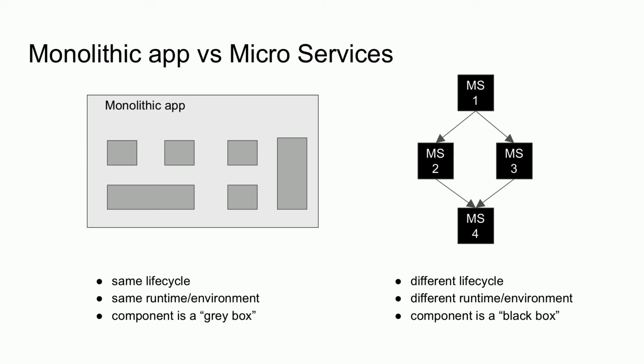But when we talk about component testing in terms of microservices architecture, components have different life cycles. We usually want to ship a component independently from other components, and we want to make sure that the whole system is still functioning correctly. And they can also have completely different runtimes and environments. So they can be heterogeneous in terms of infrastructure.